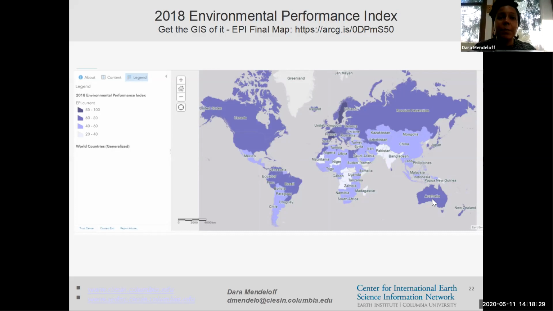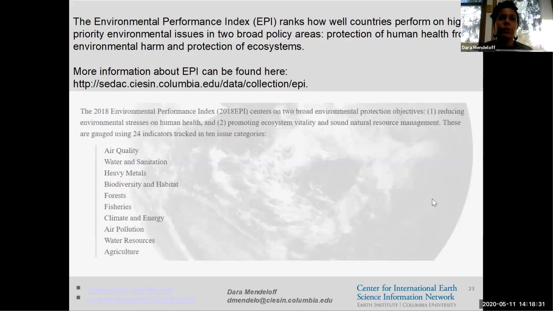But the data set behind it is quite complex. In order to create the Environmental Performance Index, in order to rank countries and compare countries amongst themselves, we're looking at two different categories: environmental stresses on human health, and how well the country promotes ecosystem vitality.